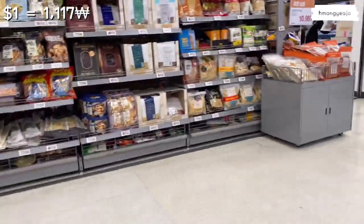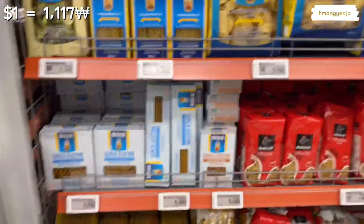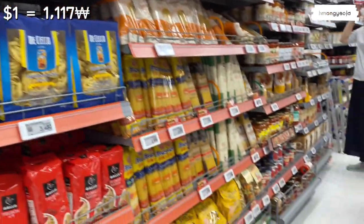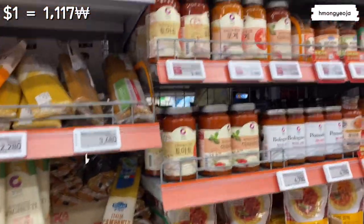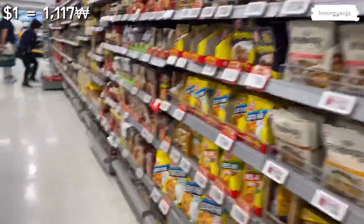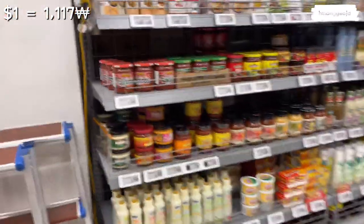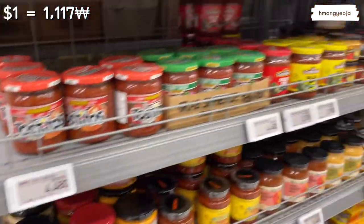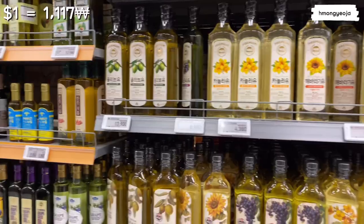Let me show you the pre-packaged foods. This aisle has lots of sauces and pastas. There's a very small selection of gluten-free pasta — just one brand — and gluten-free products are very hard to find in Korea. Pasta sauces range from about four to five dollars. There are curry powders and instant flavor mixes. Salsa is pretty expensive, almost five dollars for a small jar. Cooking oils are not too expensive.